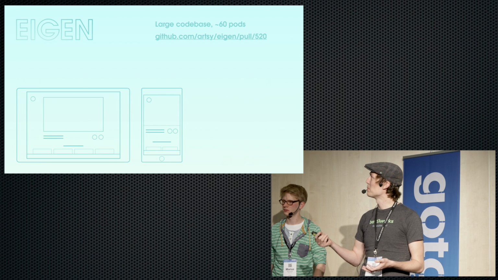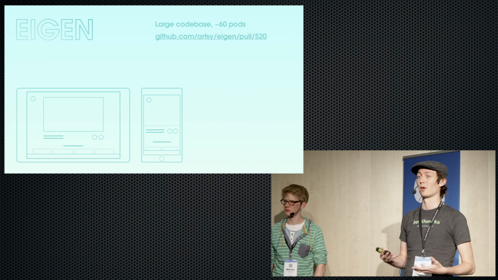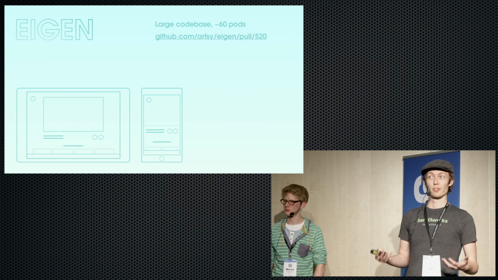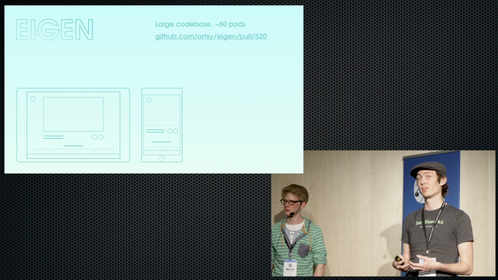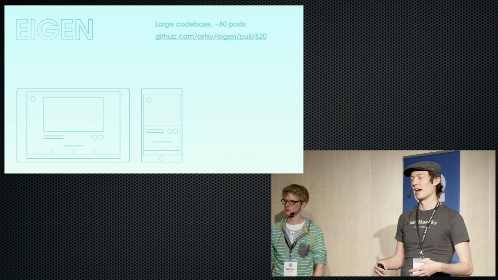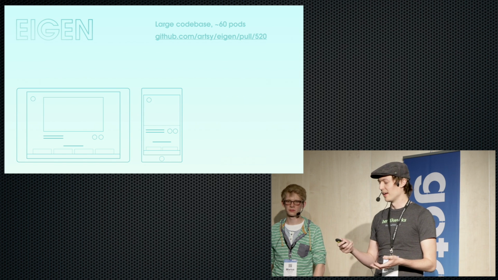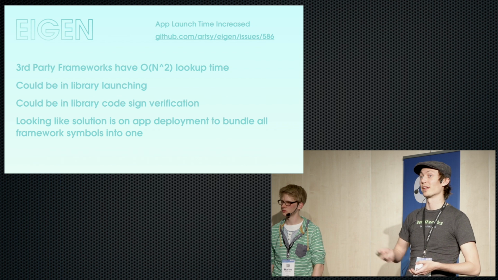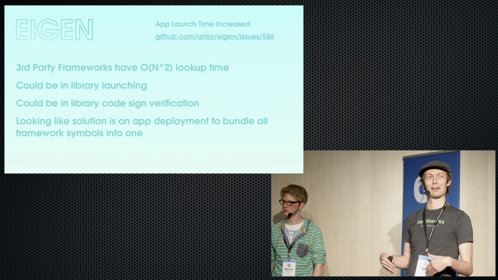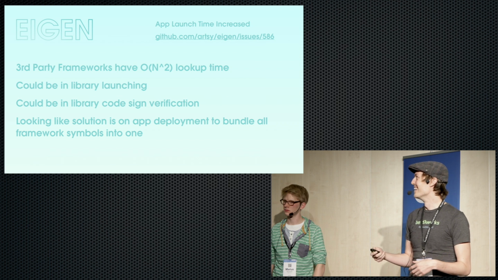Then finally, we had our most complicated application that had over 60 pods in it. A bunch of those are internal, a bunch of those are testing, and a bunch of those are open source ones. Transitioning was a little bit difficult. This one took about a week or so of time from someone who knows how to use CocoaPods well.